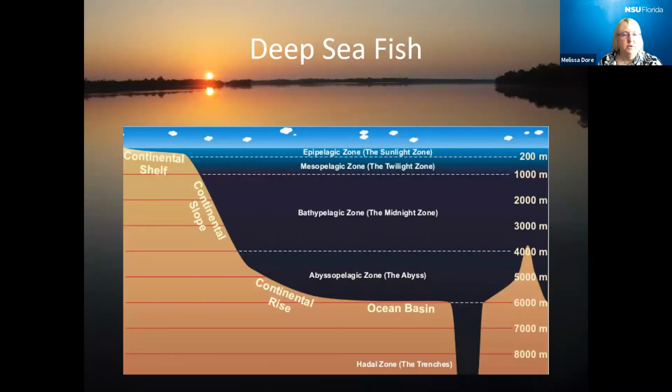So deep sea fish, let's just go over that. Here is a graph of the deep sea abyssal zones and everything that we're looking at. Most people know about life in what we call the intertidal zone, going all the way down to the mesopelagic, otherwise known as the twilight zone. But anything below that, you don't get photosynthesis because there's no light. And so it is the largest portion of all of the ocean together. Now, that doesn't mean there's not life down there. There's actually quite a lot of life, but it's also one of the largest areas of water we're dealing with.